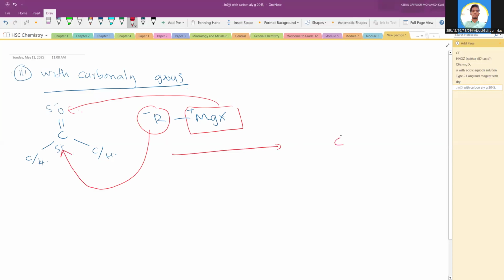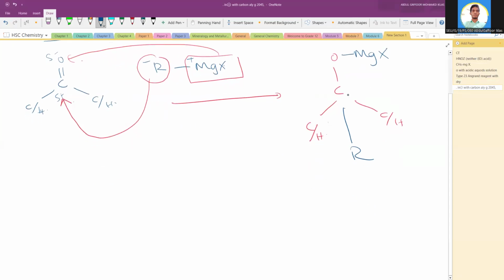So we have C, O, right? And here C, here CH, right? So this is the structure of this carbonyl, and I'm going to use this blue color for indicating what is coming and adding to the carbonyl group, right? So here this R will come and join, and MgX will come and join here, right? And then again, if you put H3O plus, this MgX will be removed and hydrogen will be added. That's all, right? So I will give you some examples.